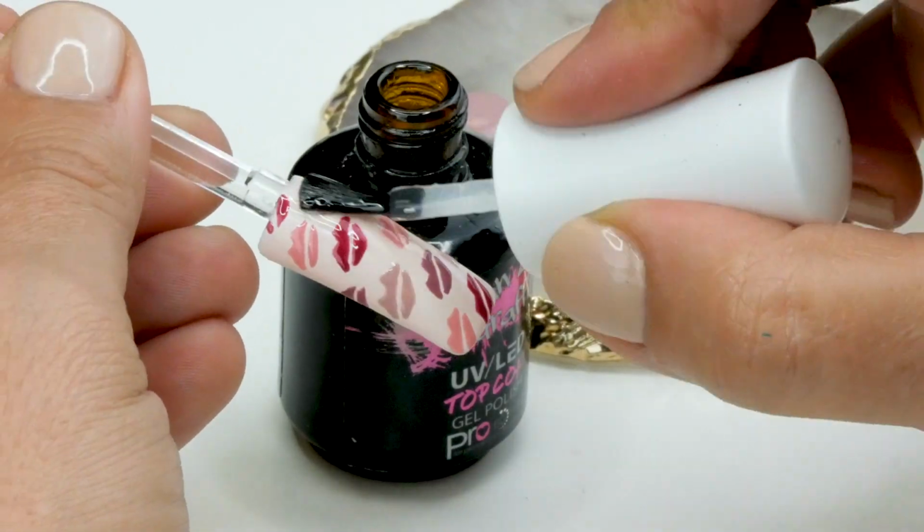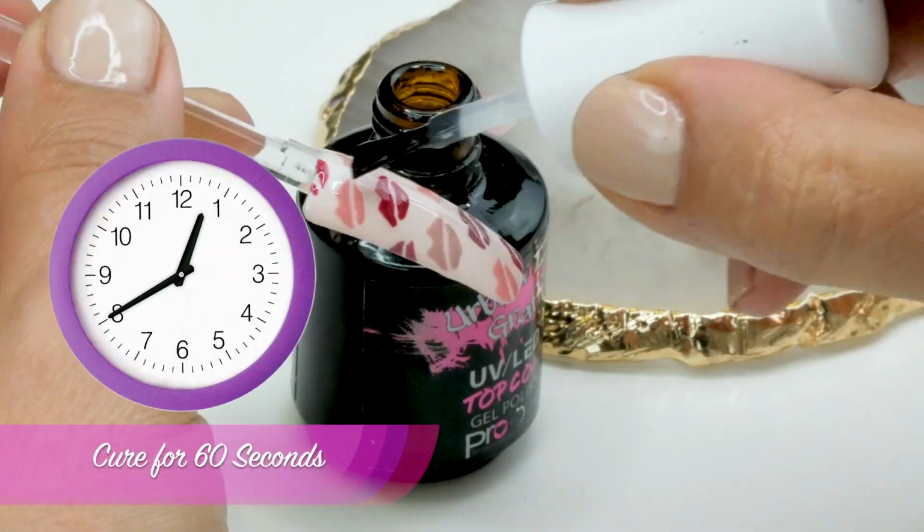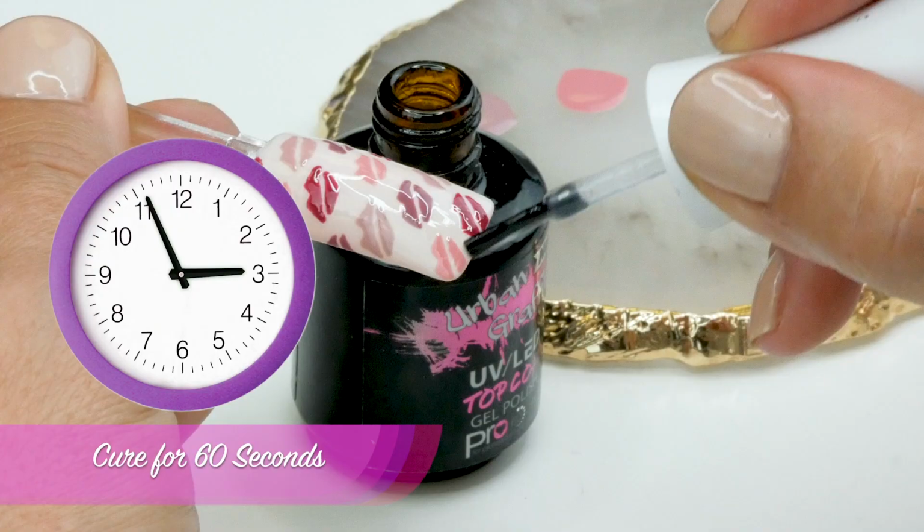To seal my design, I'm gonna apply the Urban Graffiti top coat and cure for a whole minute.